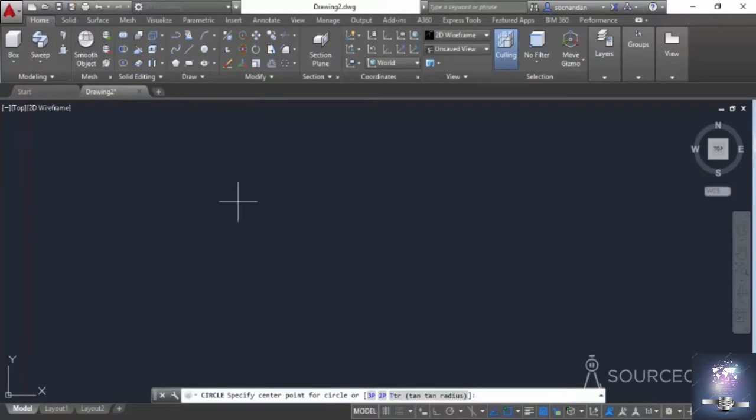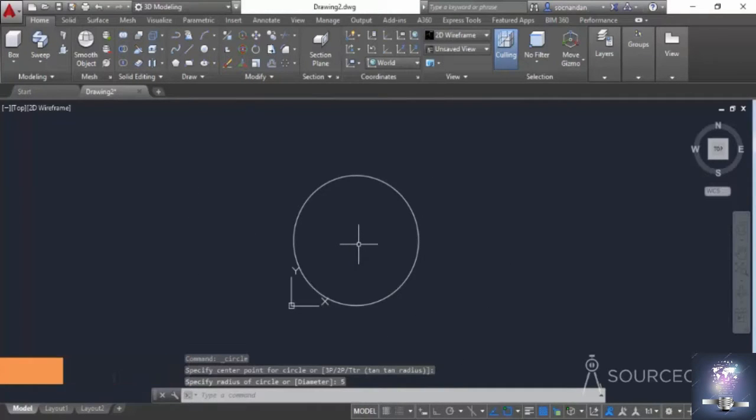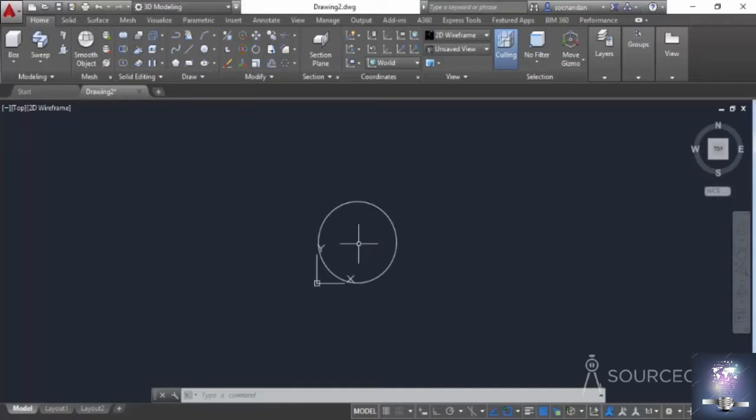So let's go to this circle and click at any point here and make a circle with a radius of 5 units. So you can keep any unit which you want. I'm not changing the unit. I'm keeping the default unit for this drawing right now, which is inches in this case. So obviously the drawing will not be of this dimension. I'm assuming all the dimensions just to make this clear. So here I have this drawing with 5 units.